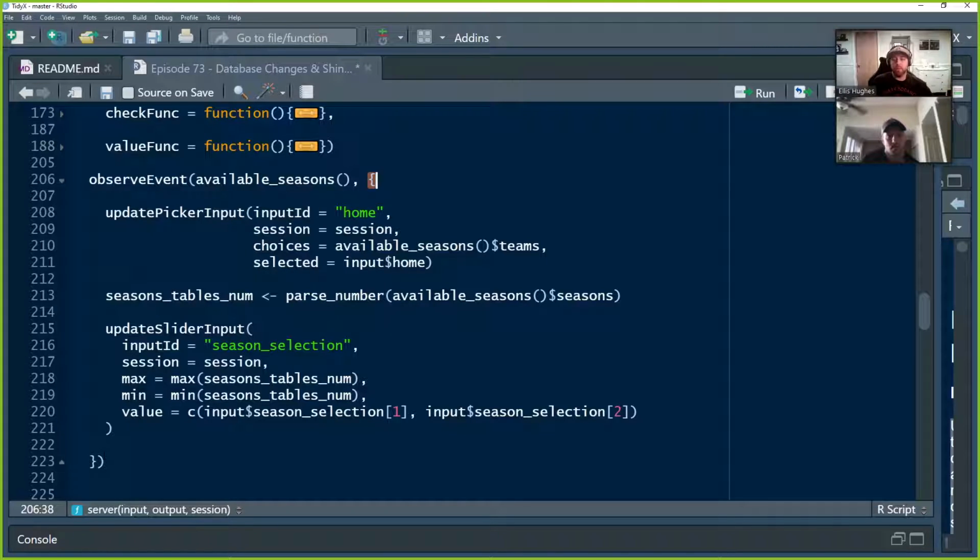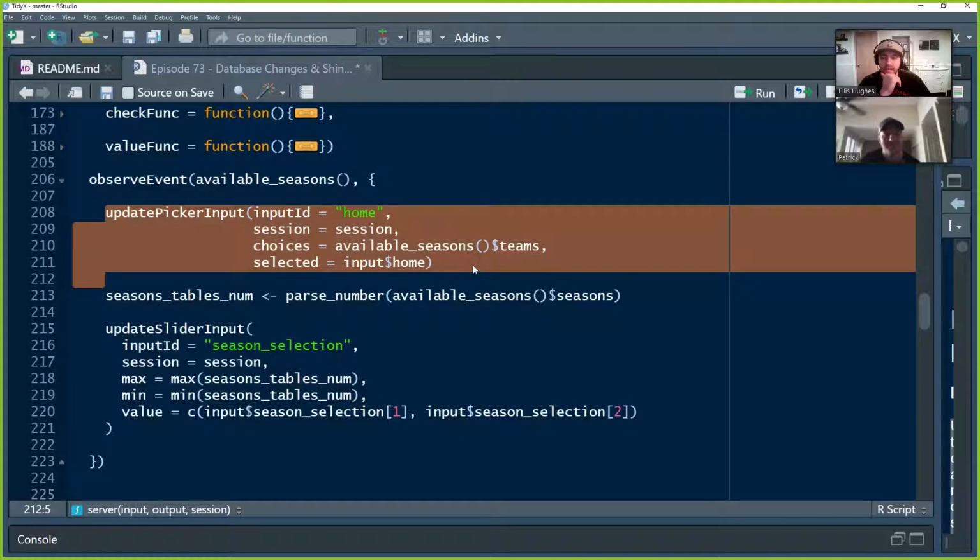So here, what we're wanting to do is, if we notice that there's new data in our database, we want to be really updating our user input abilities. In this case, we're not actually going to be changing what's being presented to the user in the sense of what they've already selected. It's just going to add to the, I'll just go through this so we can step through it. Alrighty, so update picker input.